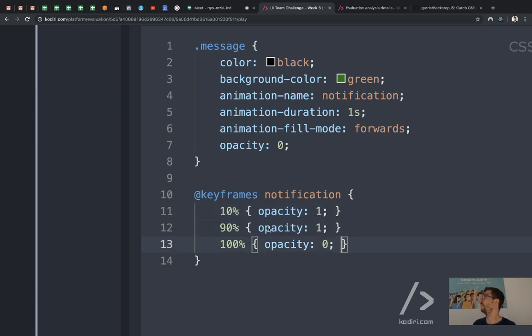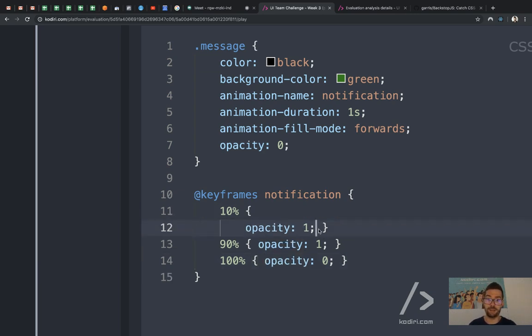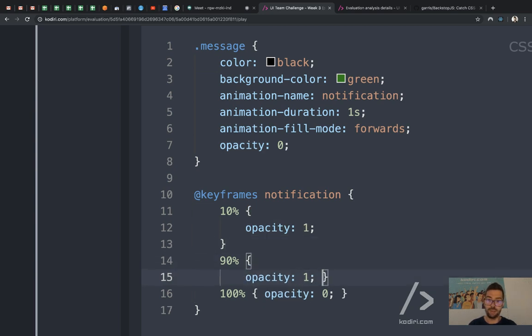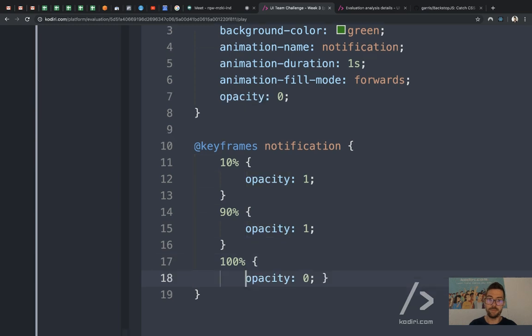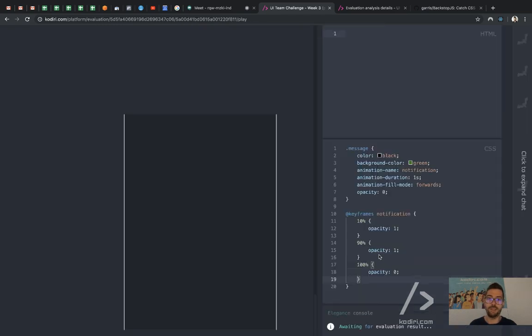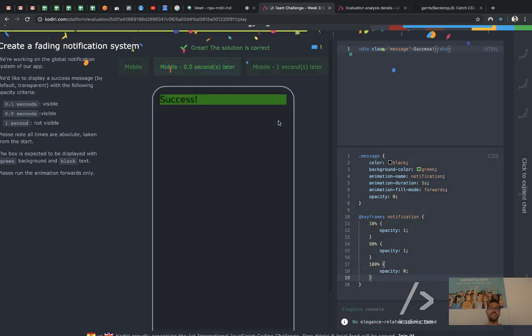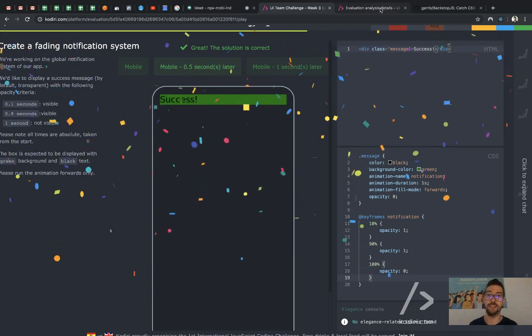We always do that, actually. If you don't like that, of course you can do that. That's up to you. All right, so let's see if it works. That's it. Yeah, so that was quite easy.